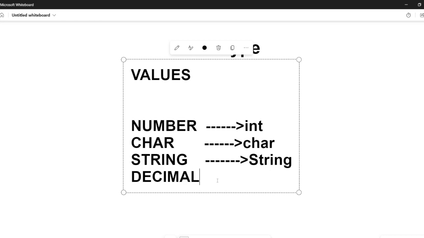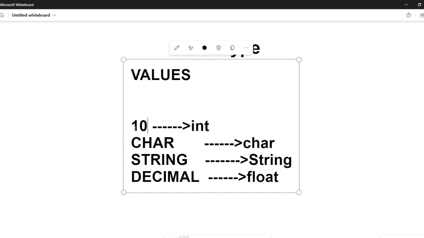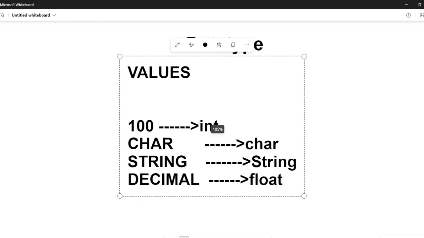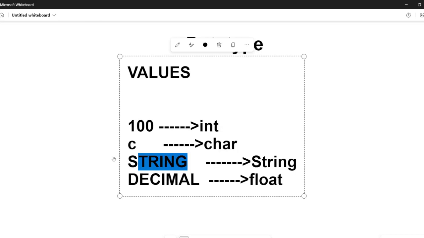Then if you want to store a decimal value, there is a data type which is called a float. So these are the data types: integer, character, string, and float. I will just replace this. If I have to store a number, we have to use the integer. If you want to store a character, we have to use a char data type. If you want to store a string, what is a string?